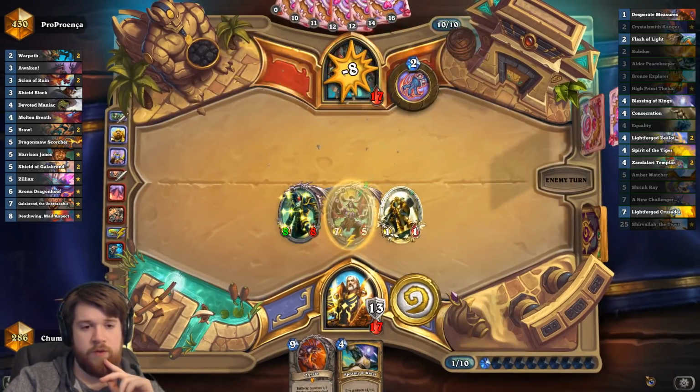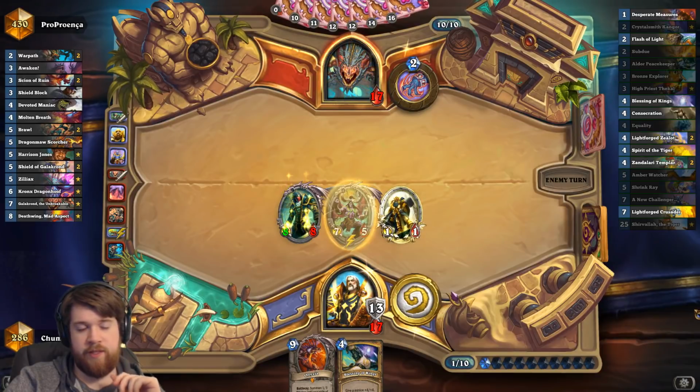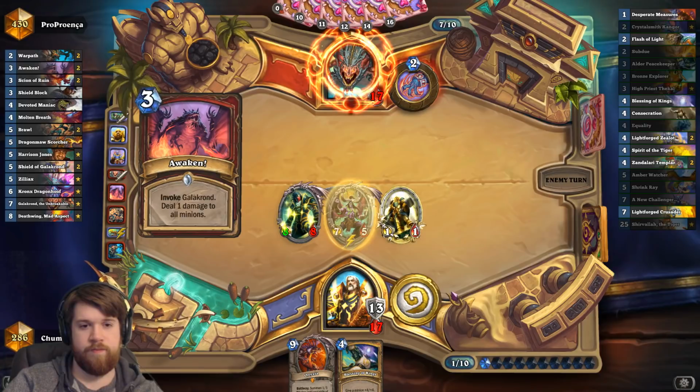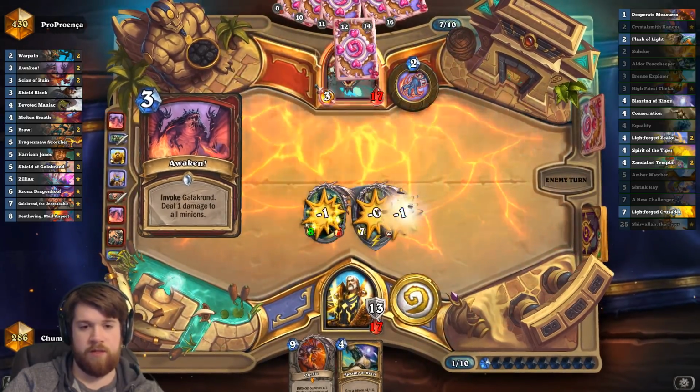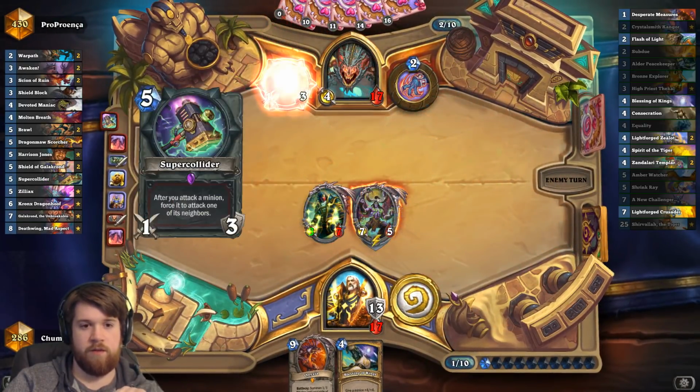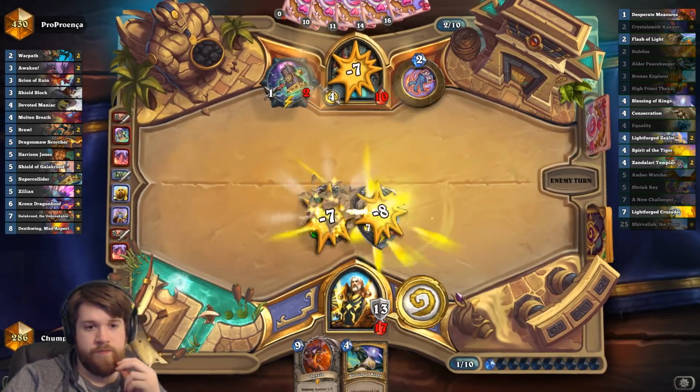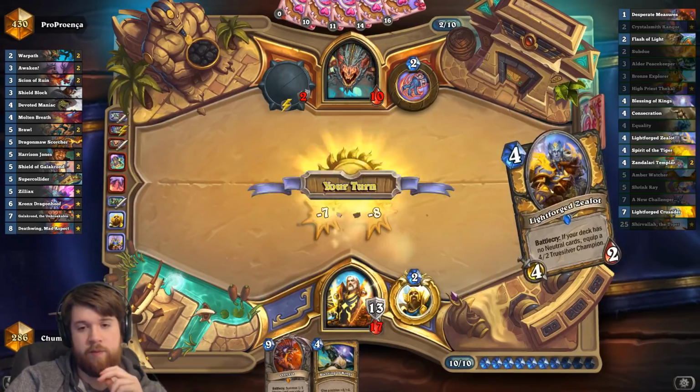Should have hero powered first because of Super Collider. That's the second time this game that I could have easily played around Super Collider and just didn't. I mean, he's still taking a risk on Super Collider, but I could have made it. Okay, whatever. So it ended up not mattering. But it was still bad positioning.